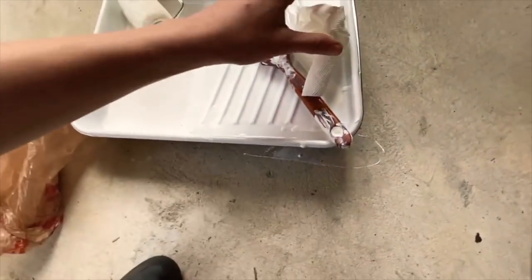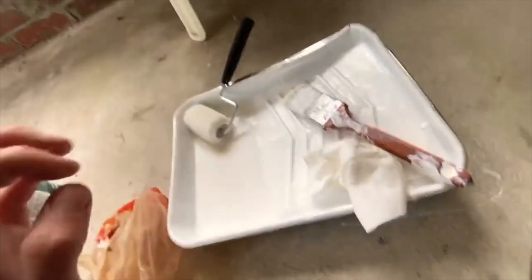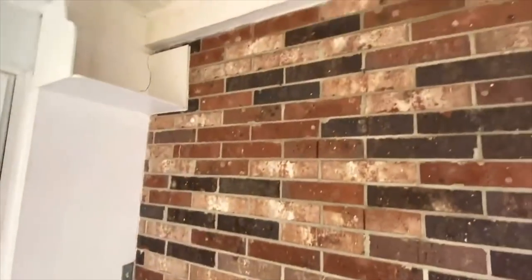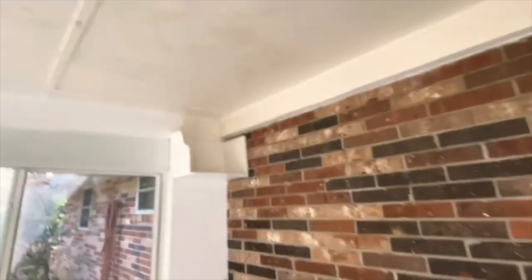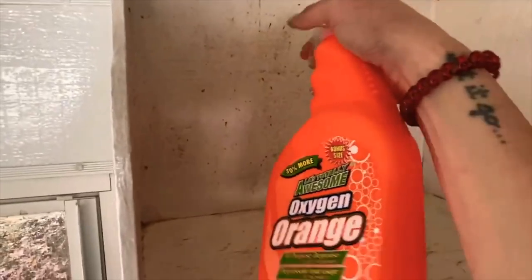This is the reason why I'm painting before we lay flooring down, because I get a little messy at times. But I will tell you, you see that? That was not for me, which makes me feel like the last person that painted this house. Like that was not for me, because I didn't paint over there yet. So someone came over here and was just a sloppy painter. But I'm gonna do my best and show up, and look how different it looks. It looks so much cleaner already. Ooh, can't wait. Second layer of cleaner.